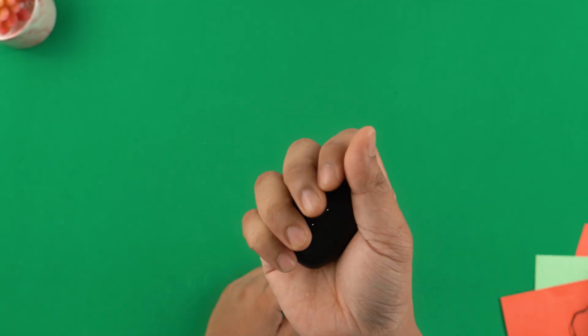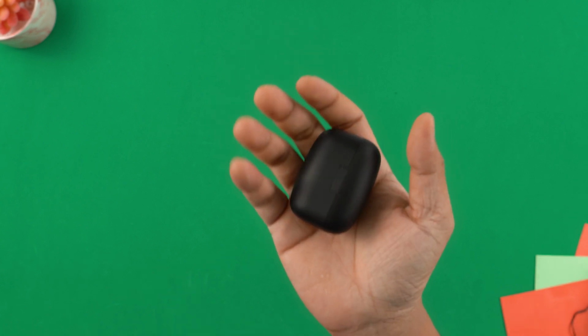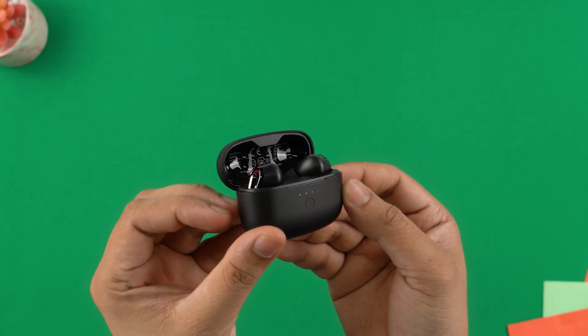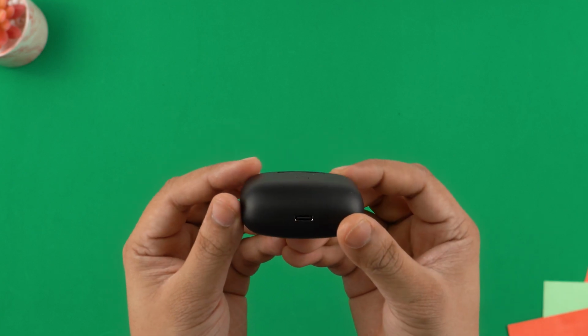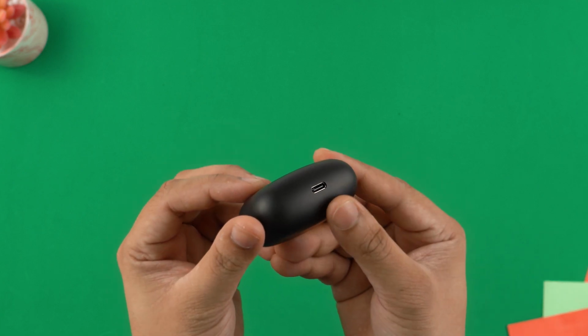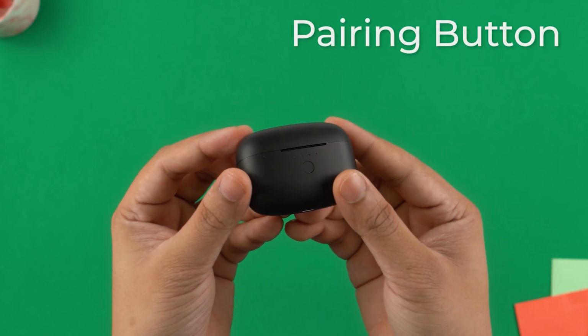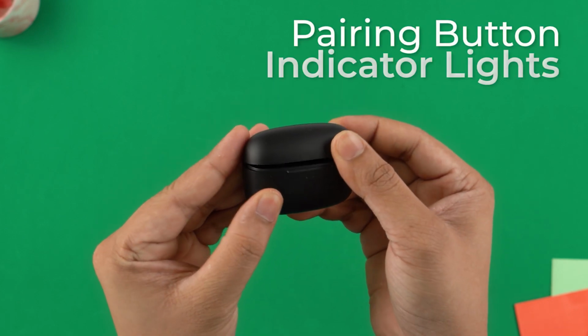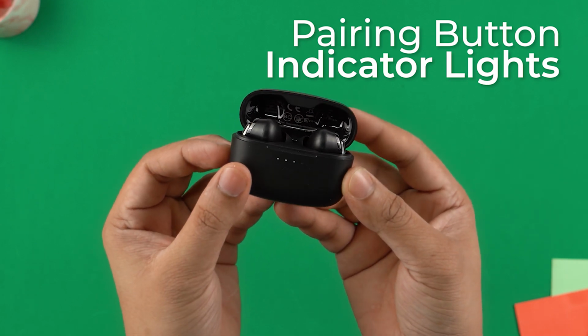At first, the case comes in a super compact size and feels lightweight on hand. It has got a matte texture, which means less prone to scratches and stealthier looks. On the bottom, you can see the USB-C input for fast charging. Then around on the front, you have a pairing button. And you also have 4 indicator lights that will show you how much battery life is left on the case.